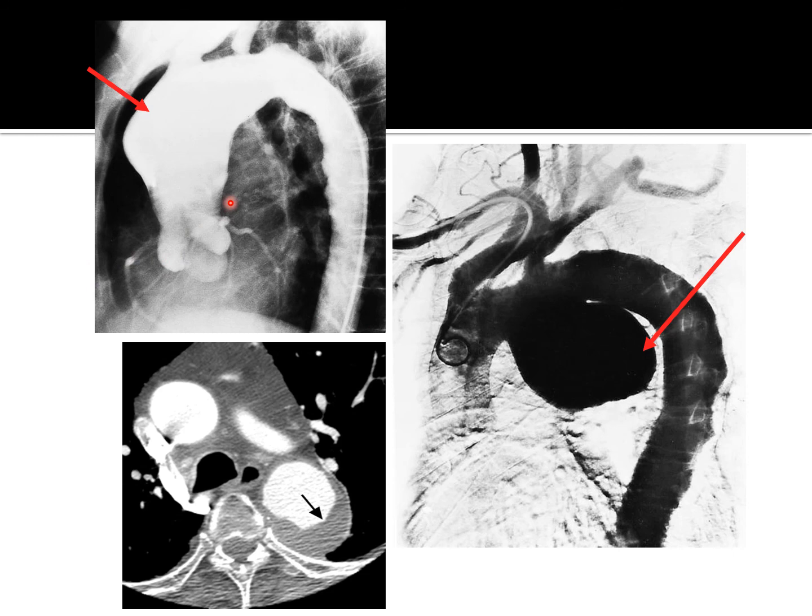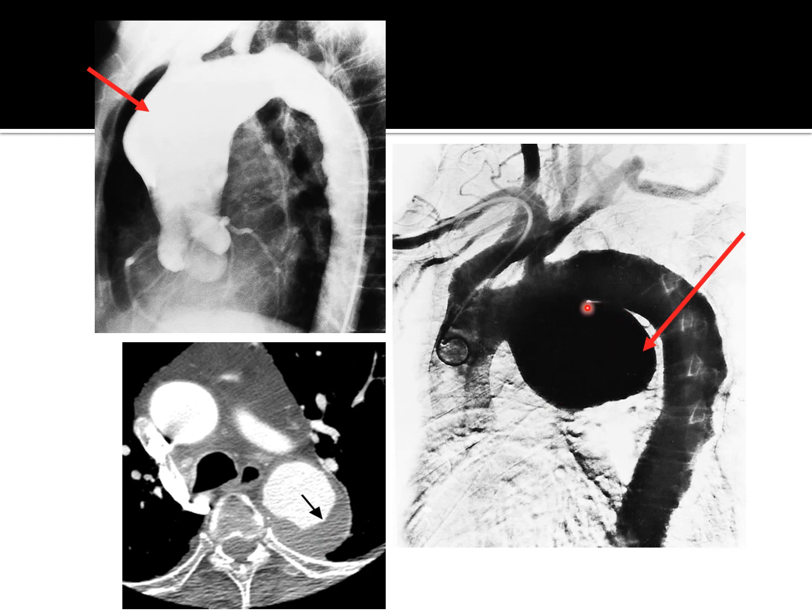This is a type A classification, the Stanford classification. You can see the aortic arch is dilated. The ascending aorta is dilated, the aortic arch also, and part of the descending aorta. This is a Stanford type A. And in the chest CT scan of the patient, you can see here the lumen, which is also dilated, and also the part of the dissection which contains the thrombus of the dissected aortic aneurysm.